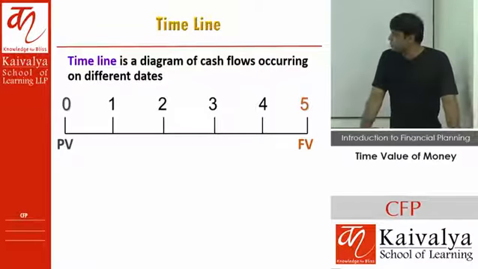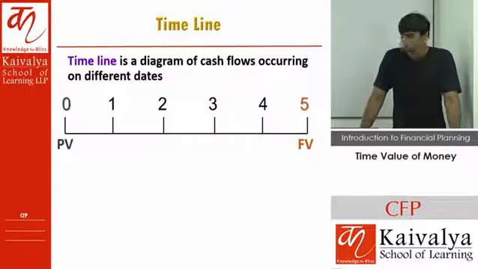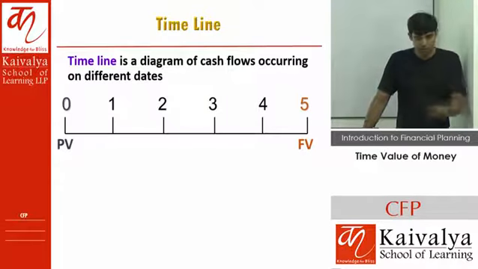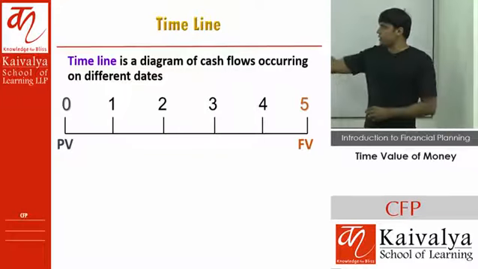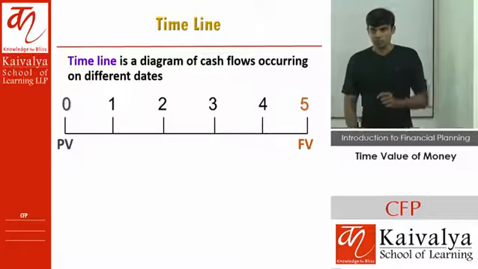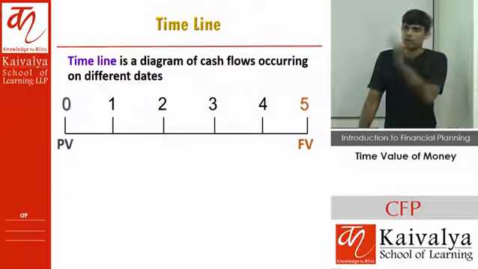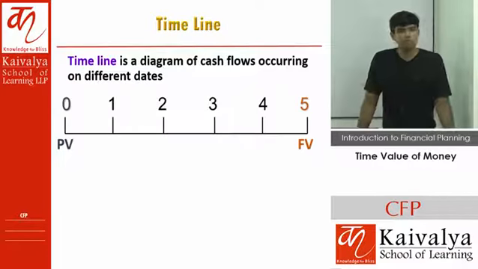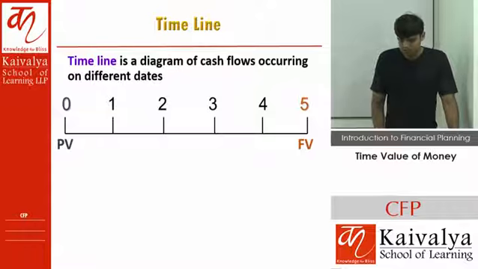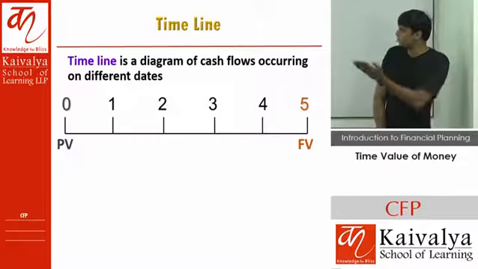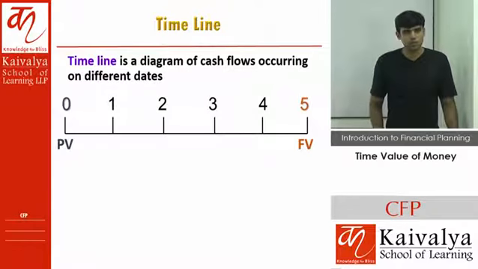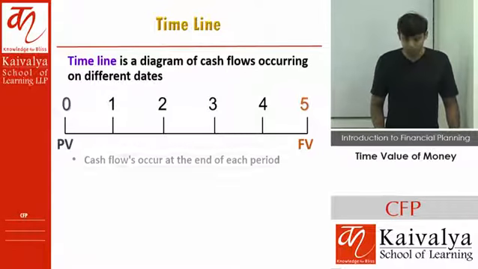Now this is what we understood as timeline last time. It simply shows the place a cash flow can be placed on this particular line. Any amount available at 0, which is today, will be considered as present value, but any amount after this 0 will be considered as future value, right? So this is right now very easy because we are dealing with PV and FV. Yes, we are going to work with complexity on this.